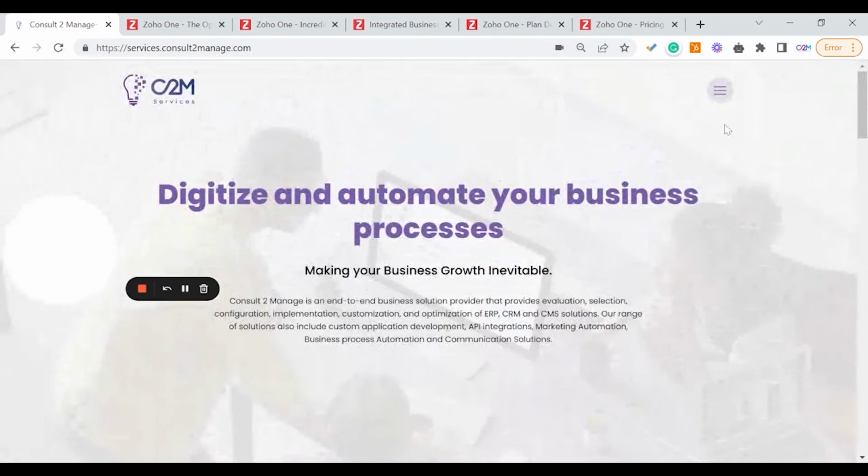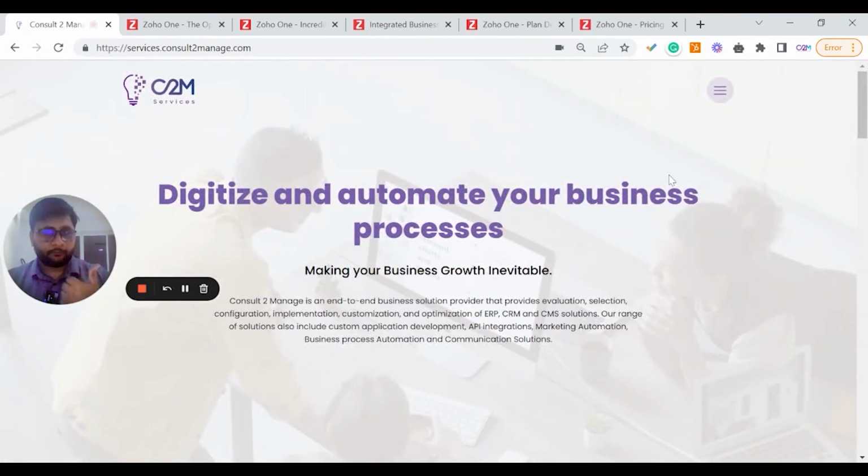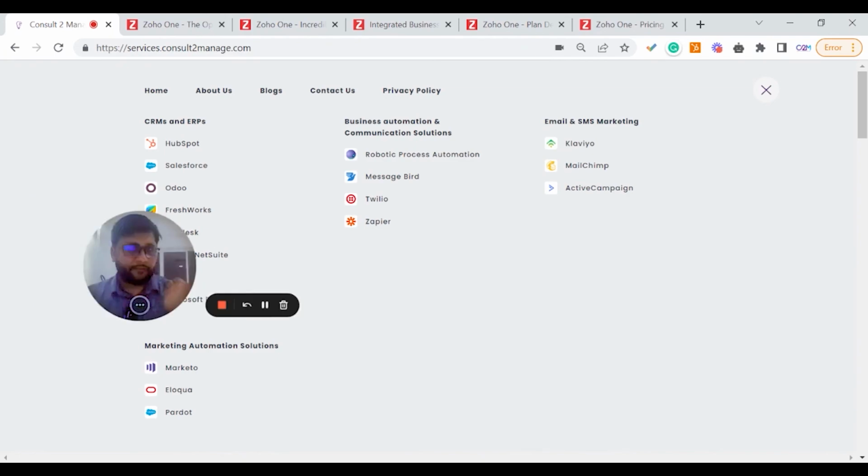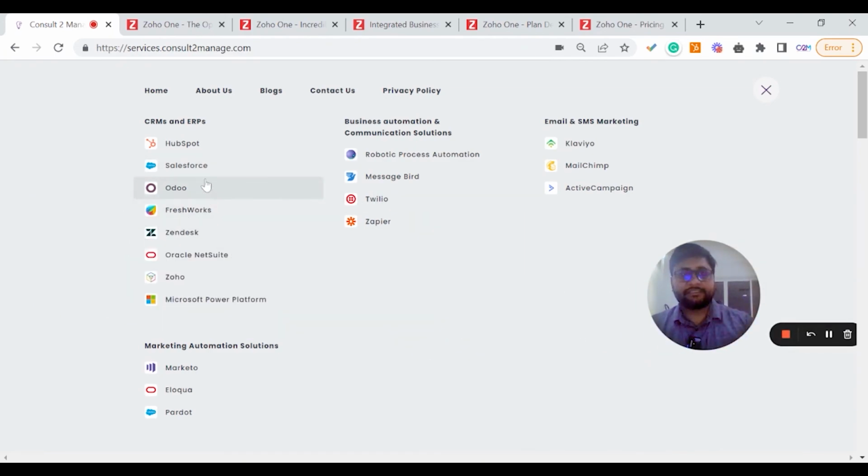The easiest way to get to our website is consult2manage.com, which will redirect you to services.consult2manage.com. You navigate to the menu and you have all these options available. These are the best ERPs and CRM systems for mid to larger enterprise level organizations, and we normally make videos on these.